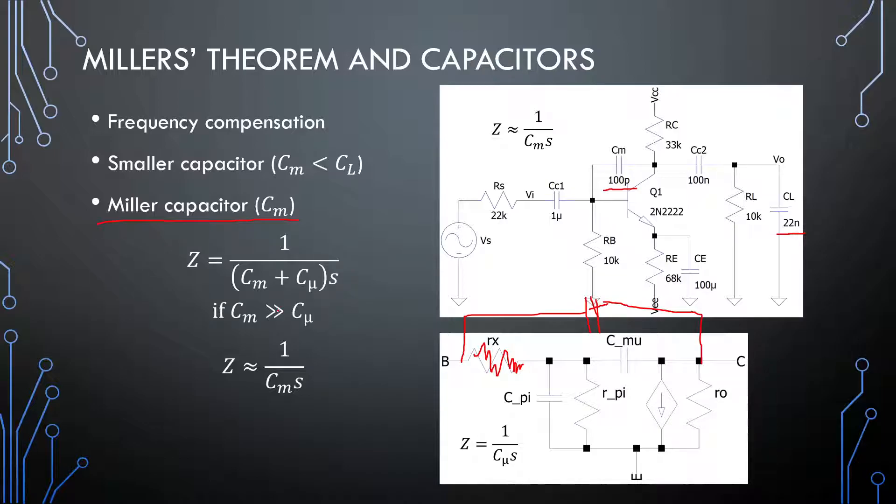So in the problems that we will be doing in a later video, we will look at the Miller capacitance and how to add Miller compensation and how to add load compensation, so either one of the two, and do analysis using Miller. Now Miller is mainly for our common emitter amplifiers, not for our common base and common collector amplifiers, they work a little bit different. So that's what we will be using Miller for. So thank you for watching and see you in the next video where I will do some Miller capacitance problems as analysis for higher frequency. So see you then, thank you for watching.